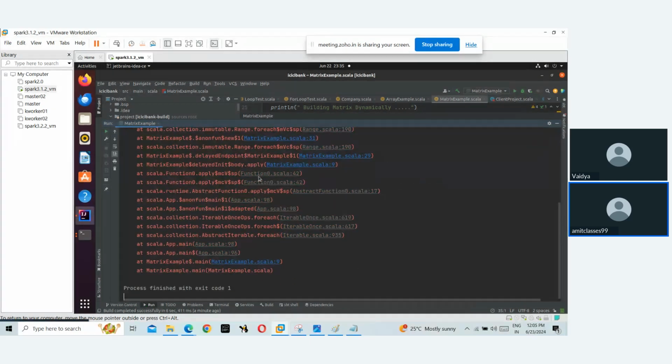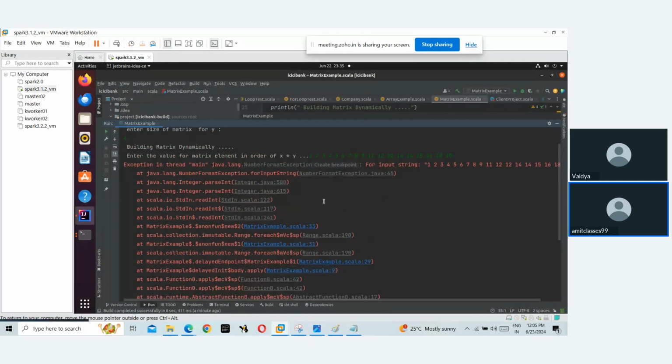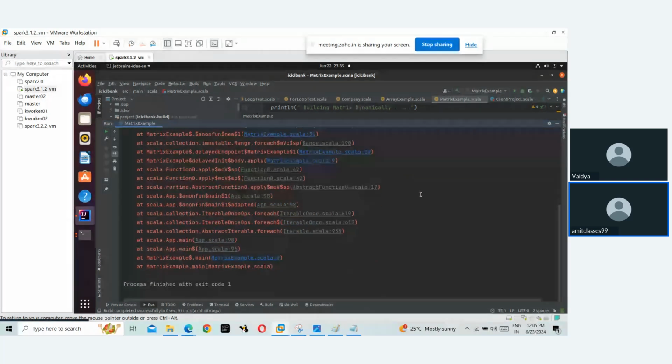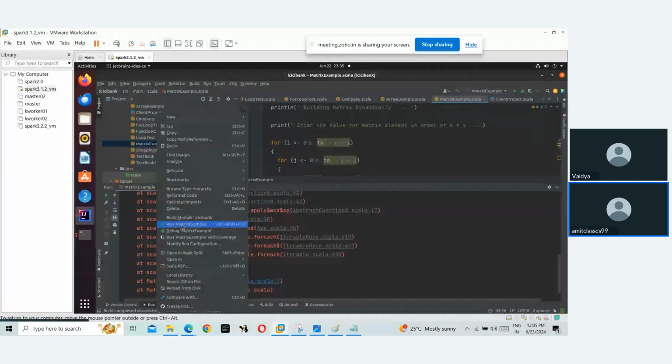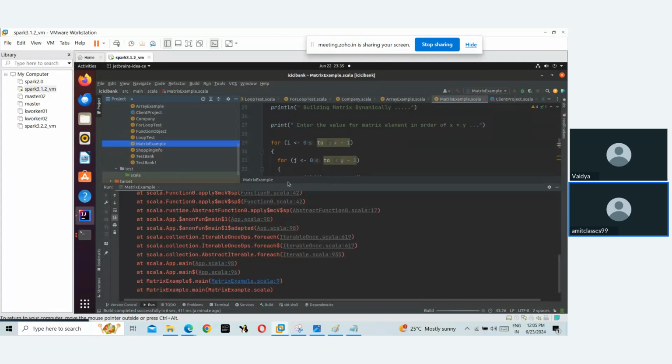No, we can't enter like this. We have to press the enter key. That I was trying. Okay. It is taking it as a string, not an integer, right? Okay. I got it. This was one try. I thought it should take it. Okay. So it won't take it now.